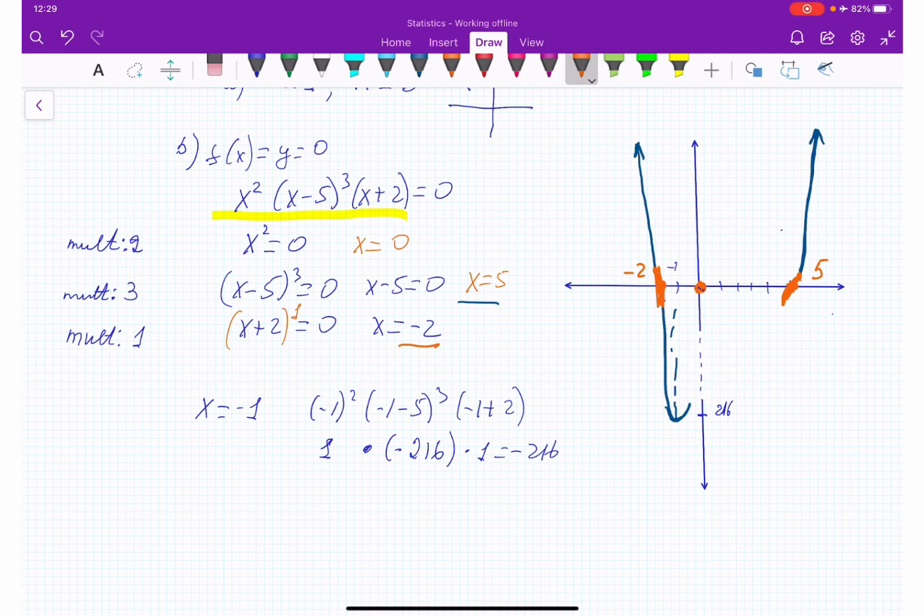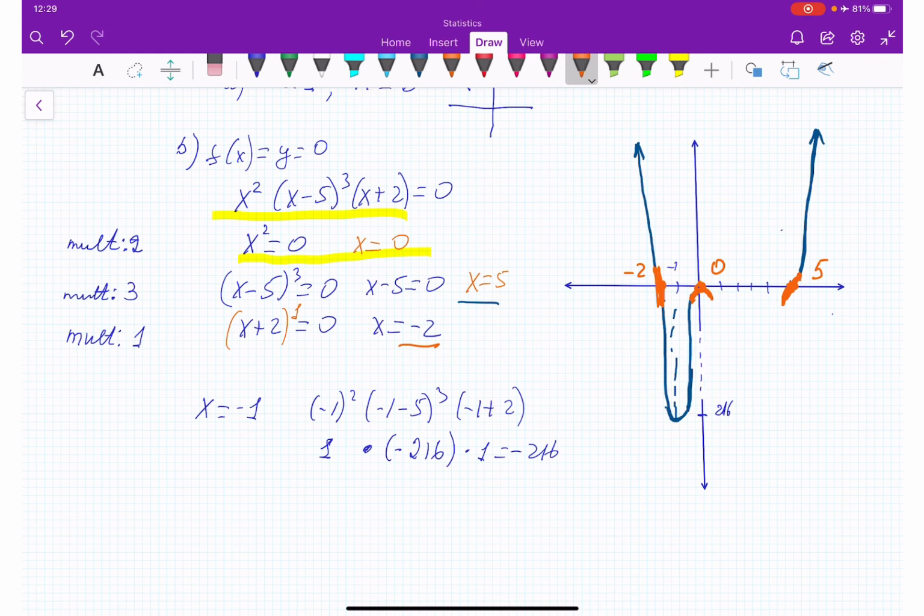Okay, and this is coming here. It cannot cross the y-axis because it has a turning point at 0, right? That's why I'm not worried about checking if it crosses the y-axis or not, because I know that here at x equals 0, it has a turning point. So at this point I'm safe. I'm turning around here.